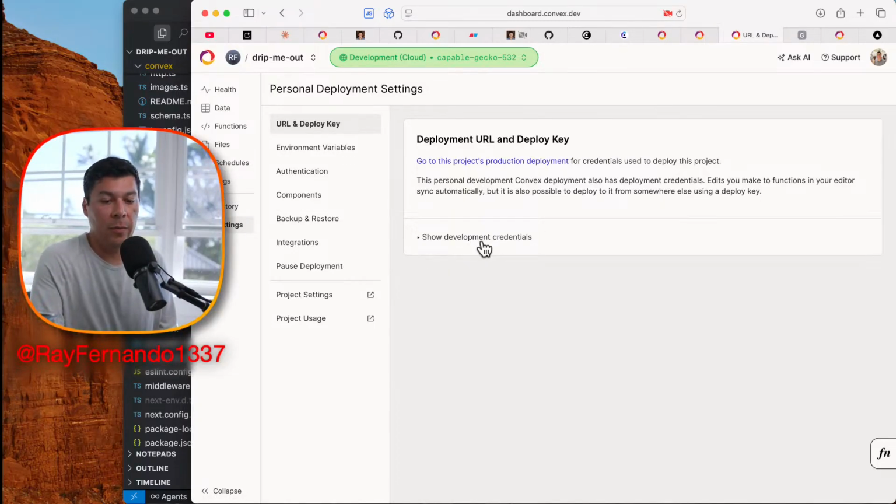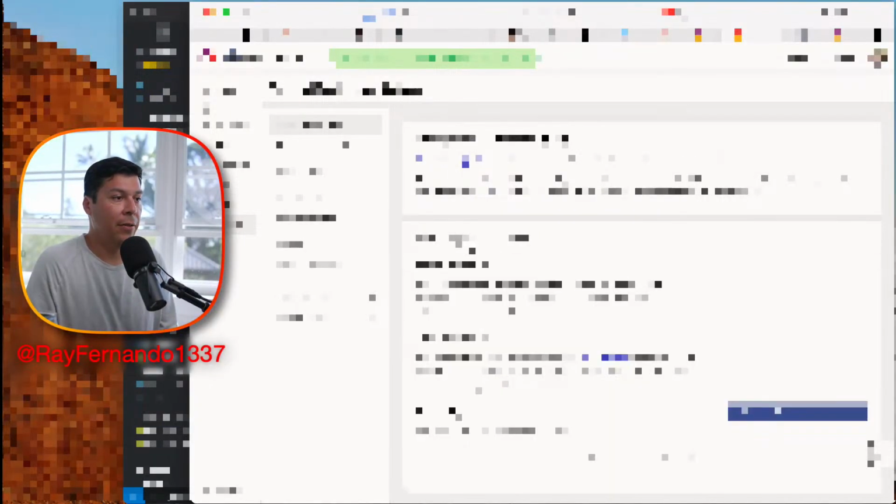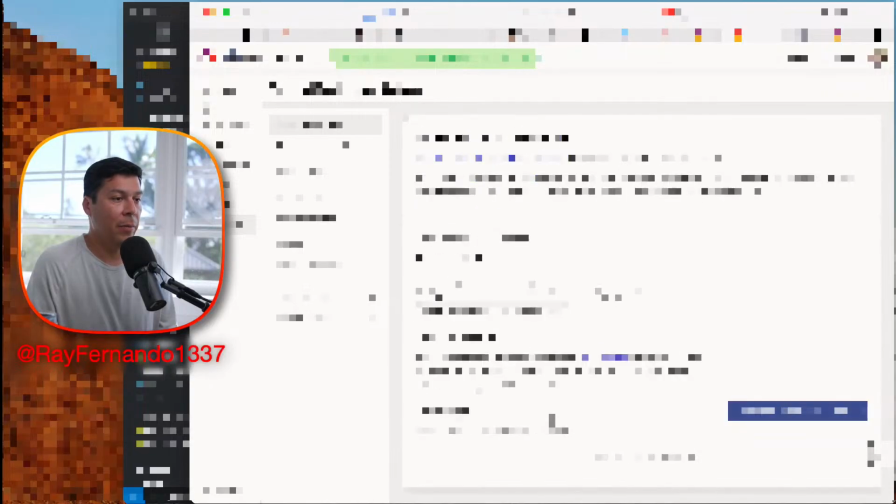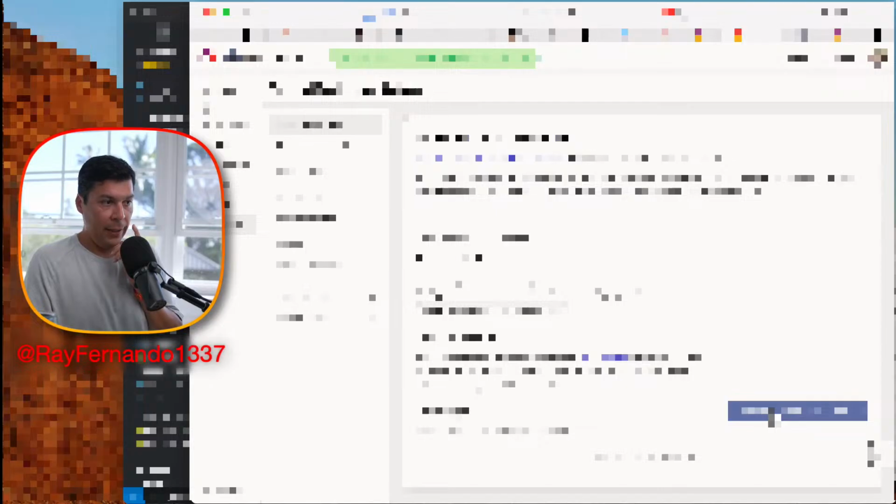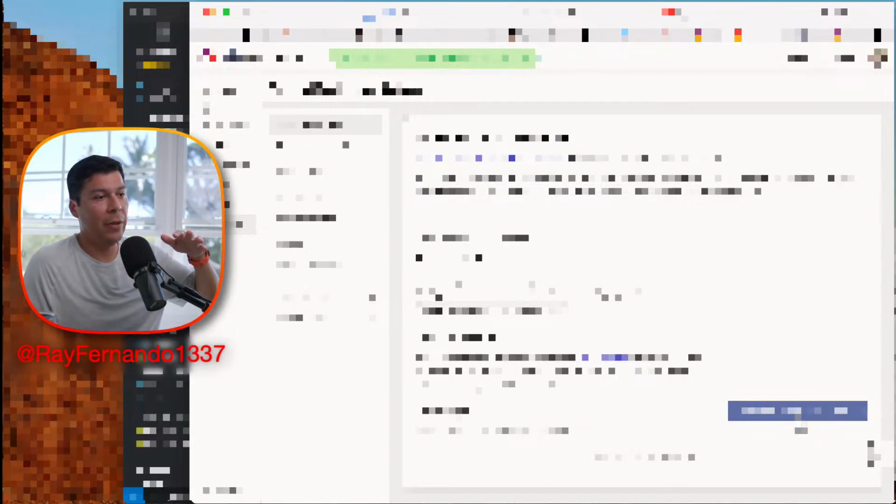So I'm going to go ahead and just blur the screen out just to make sure I don't expose anything too crazy, but here are the deploy keys. Down below it says generate deploy keys. I know you can't really see this little button because it currently has security mode. I just don't want to expose too much. We have this generate deploy key here.